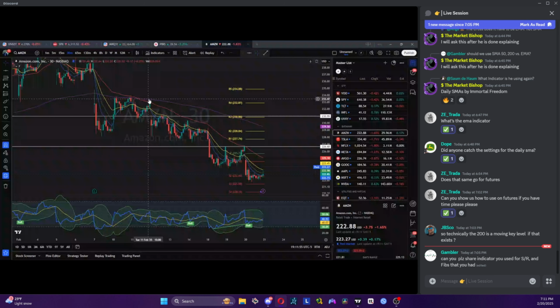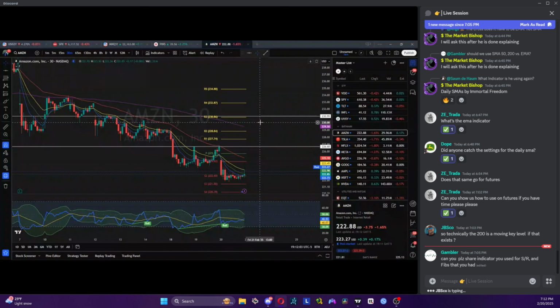So think of the 200 as a major area that you have to keep an eye on. And think of the 50 as, okay, wait one second, what's happening here right now? Are we going to break above this and close above it? And are we going to go and target the 200? Most of the time, that's what tends to happen. Not always, but you can use those as bases.